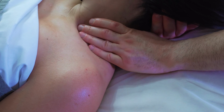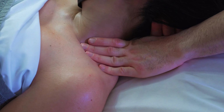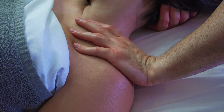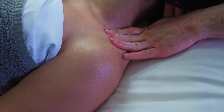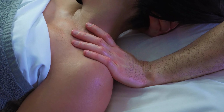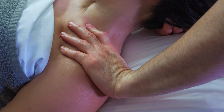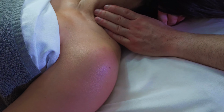So starting again with broader opening strokes. Feel that fascial stroke stretching and opening up the area. And then once you've done that, you can get more specific. Use index fingers to find attachment sites of the anterior neck muscles, the scalenes, the SCM. Working the trapezius here, as well as the supraspinatus underneath, with the thumb side, and then back to the index finger with the anterior side there.